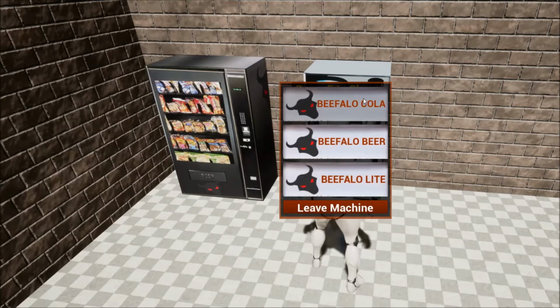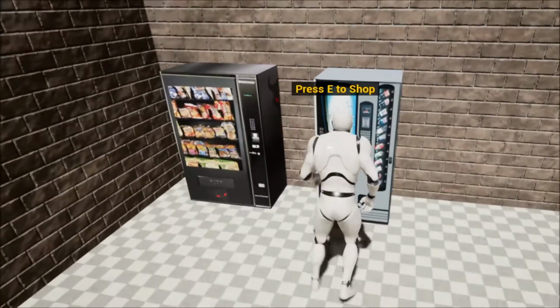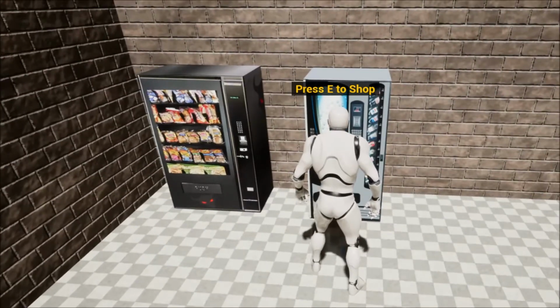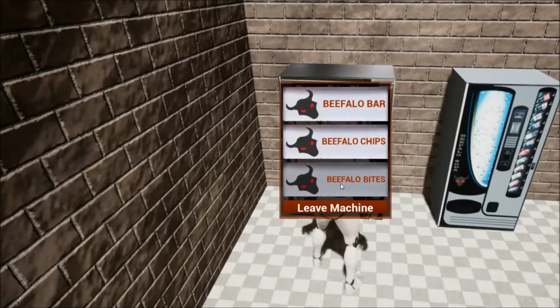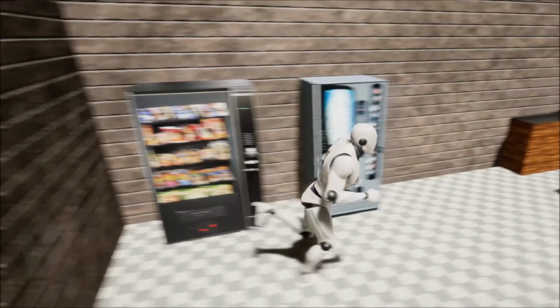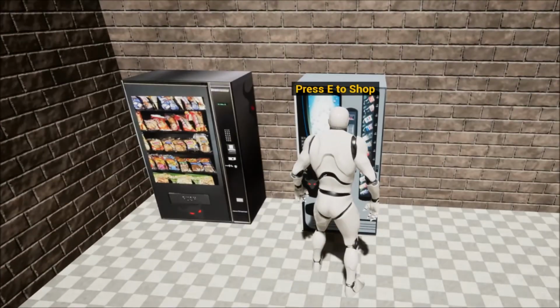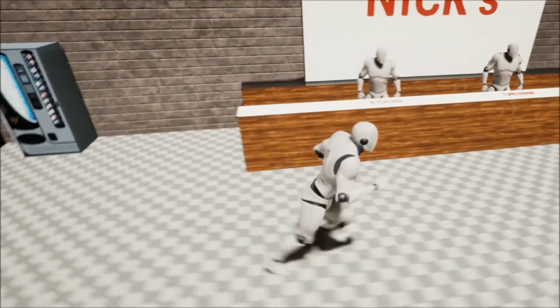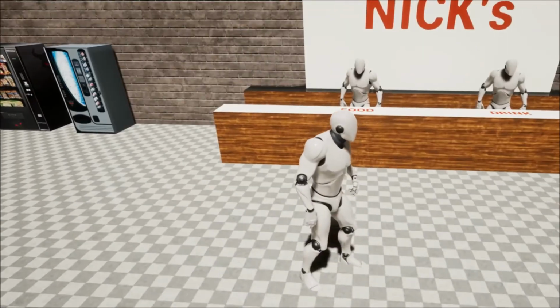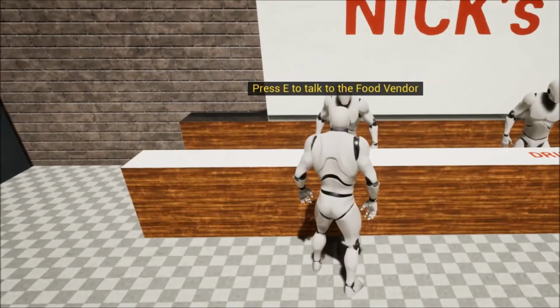These are just placeholders. Everything is a lot of placeholders right now, and you can actually click to leave the machine, or you can actually walk away from the machine. Either way works. I seem to be having a problem here. It's not letting me go back into it, and I think I know what the problem is. That happens. I forgot to put a loop in somewhere.